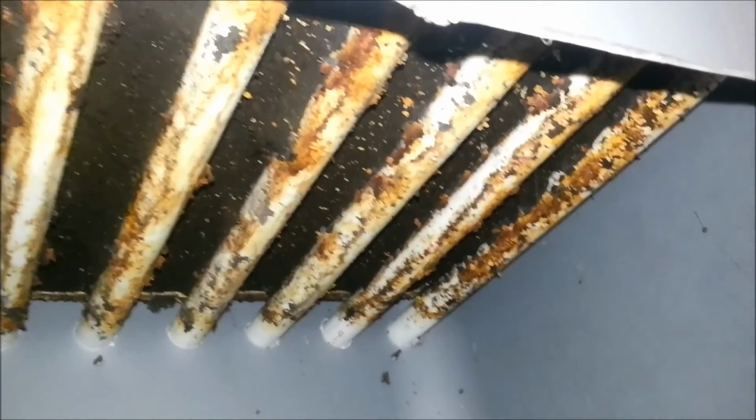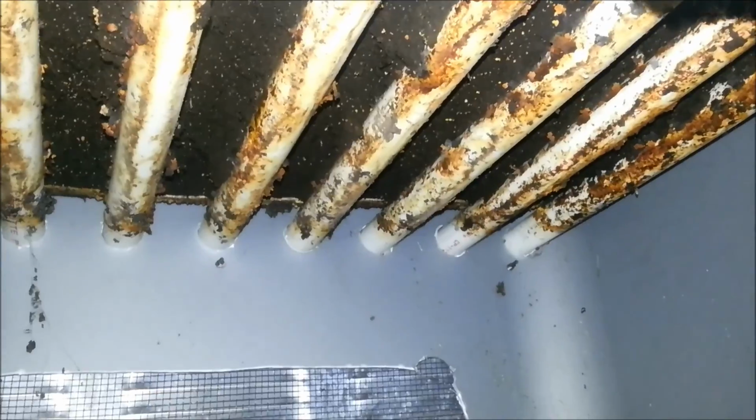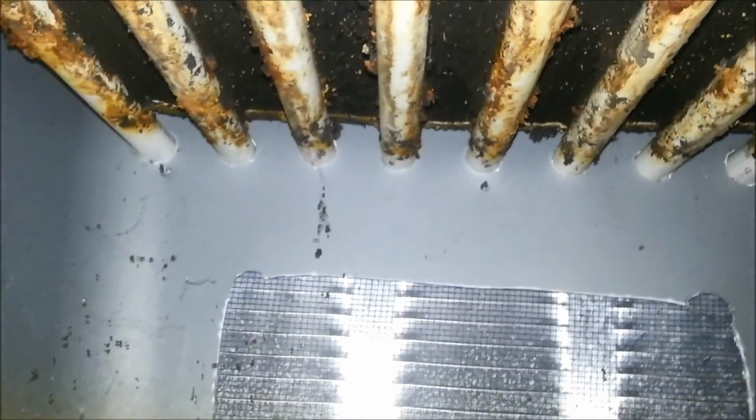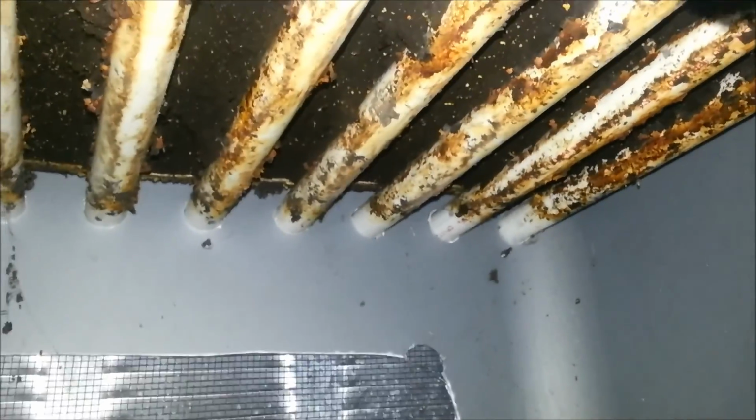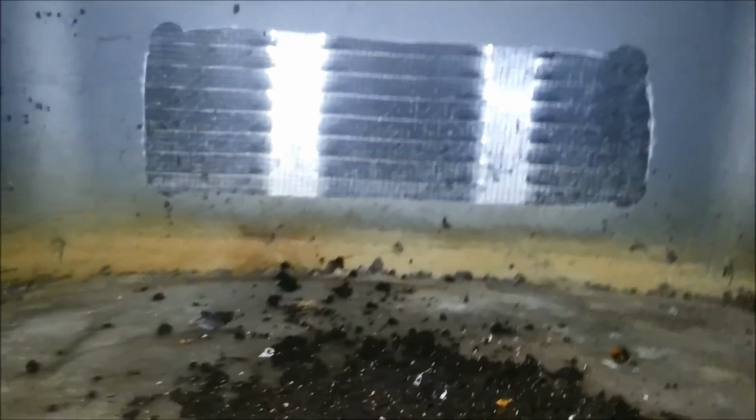Alright, this is just a little look. I'm trying to show you guys the underneath side, and sorry for the shaky camera, but this is the bottom of the bin. There we go. I can tilt it upwards, and you guys get the idea of the PVC pipe, and you see all the worm castings between there. That's gorgeous stuff. So I'm going to reach up inside with a butter knife, scrape some, get a nice little container of castings here, and then I'm going to mix these castings in with some seed starting mix and plant some seeds in it.